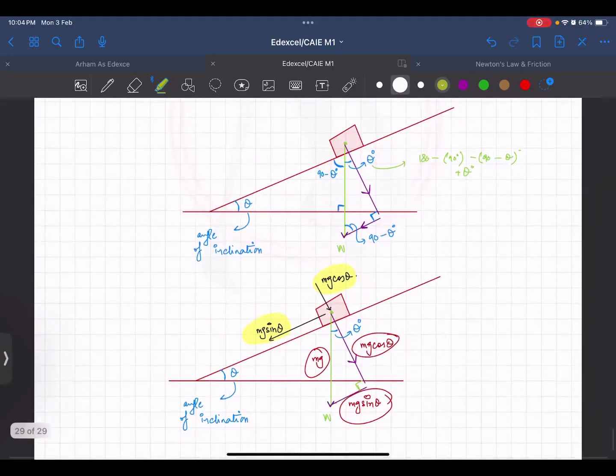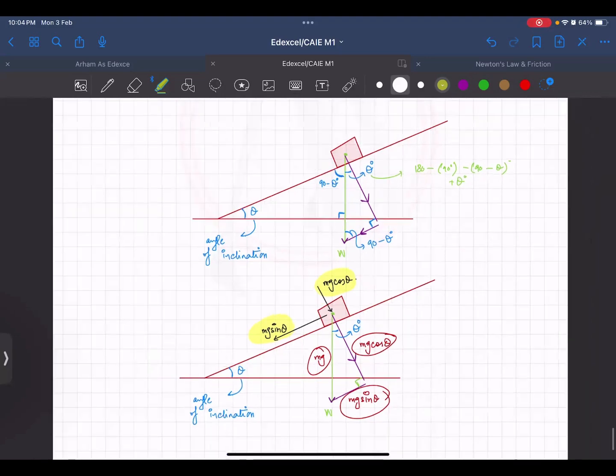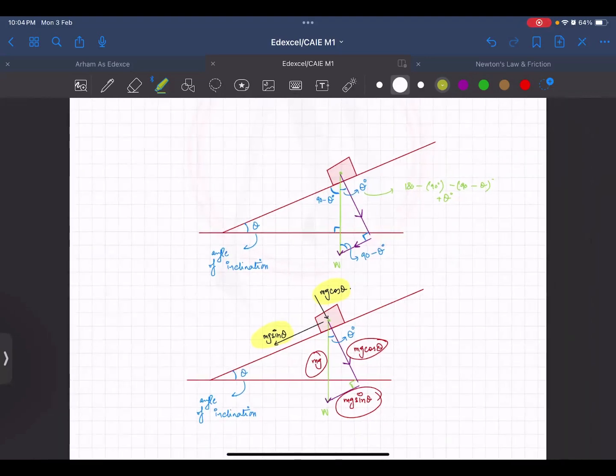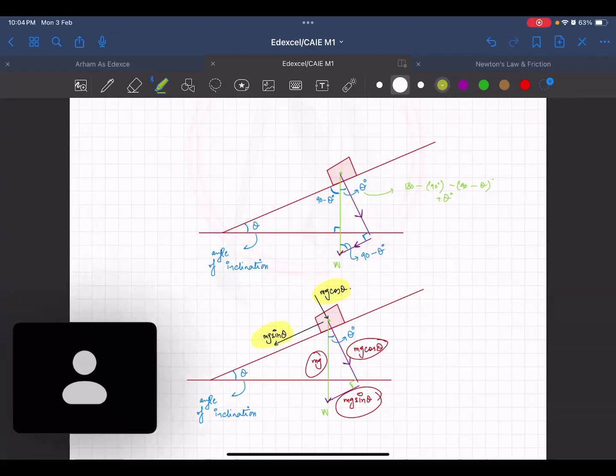And I think that is it for today's class, because this is more than enough. Try to review these things again. This was a very important class. You learned about normal contact force, you learned about friction and how they interact, and what situations occur under what conditions, and if it is an inclined or horizontal plane, how you would find normal contact force. So this was a very important class. Okay, I'm stopping the recording of the class.